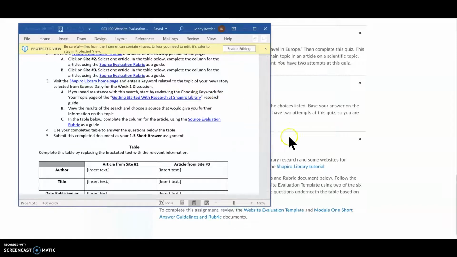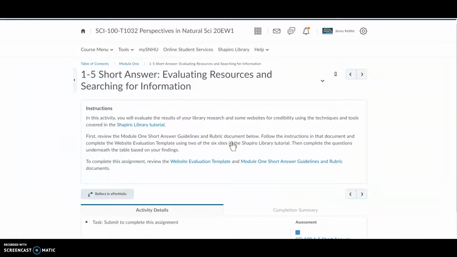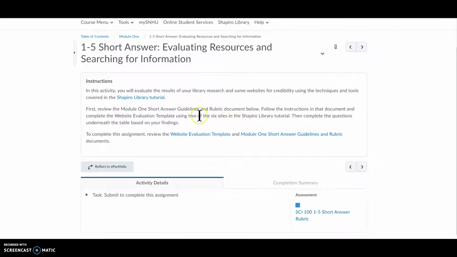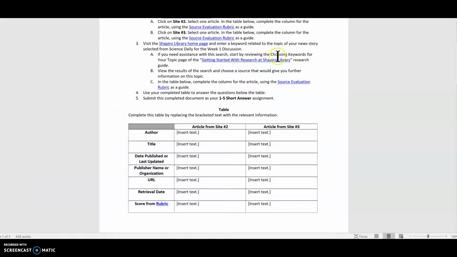So real quick, I'm going to go back here and actually click on the assignment, and you're going to follow the instructions that are in the website template, and then you're going to complete the questions underneath the table. And then you're going to upload this document to the assignment page. So let's go ahead and look at this document.